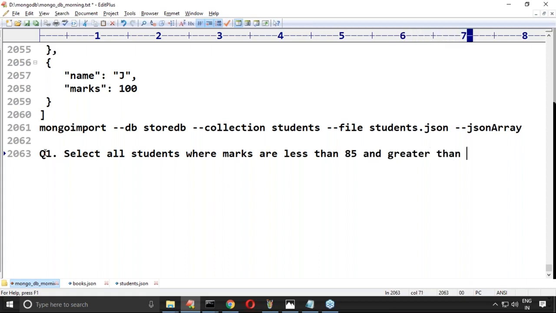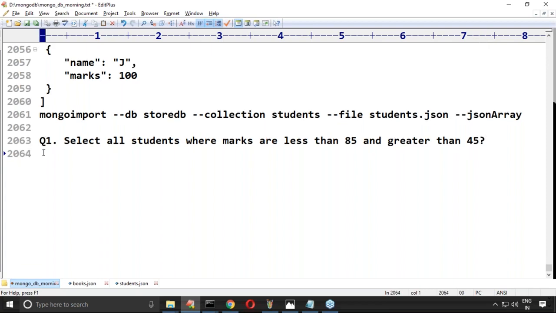Can you please confirm how you can do that? Both conditions I have to satisfy, so we compulsorily require the $and operator. What is the first condition?